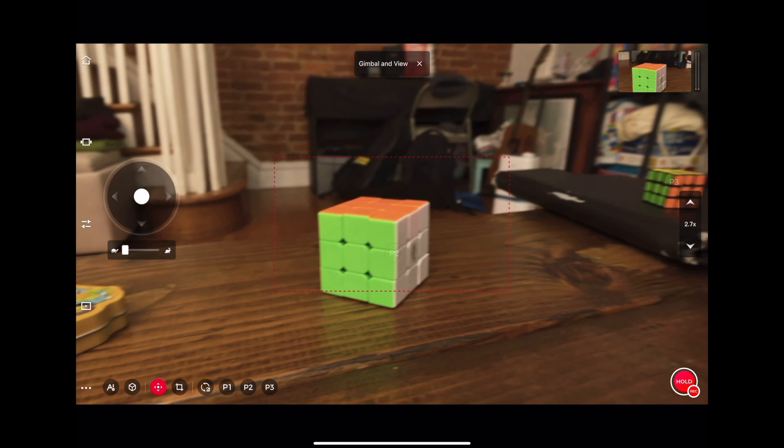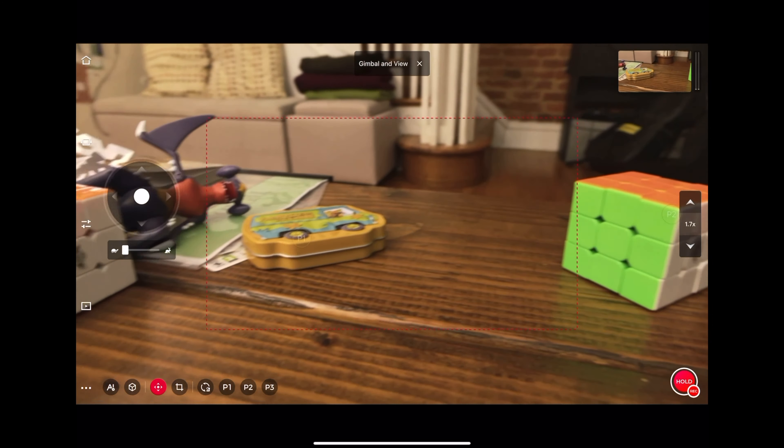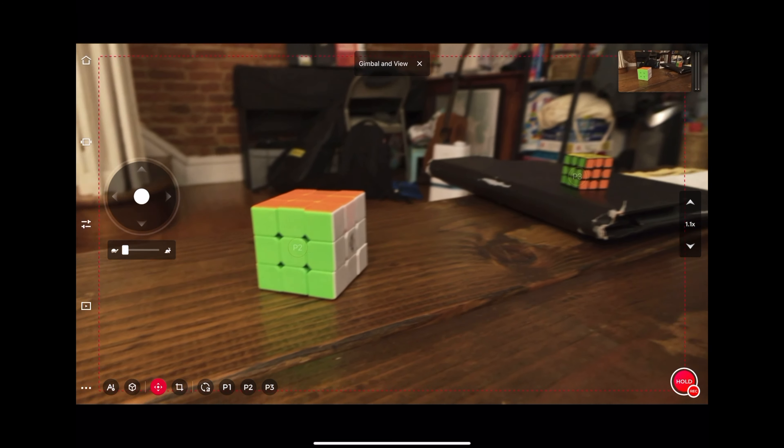I've also been using this camera for YouTube videos, either as my main camera or a secondary camera for different angles in a multi-camera setup, or for B-roll shots. Having it for B-roll has been really awesome — especially for products — where I can do smooth panning using the pan, tilt, and zoom functions. One feature I really hope Opsvot adds is the ability to control the speed between preset pan points. Right now it just does a quick snap between presets, but I'd love to do a smooth, controlled pan from point A to point B for product shots.